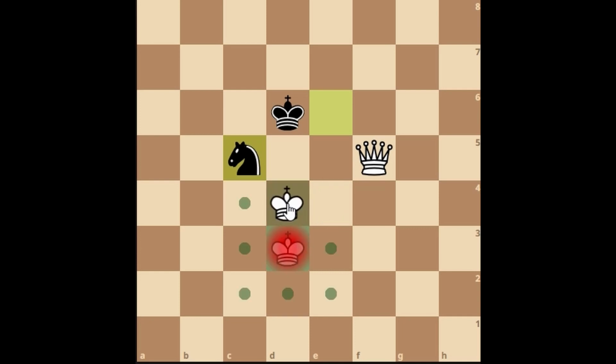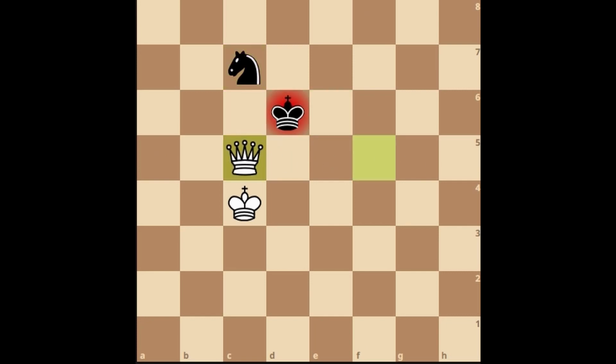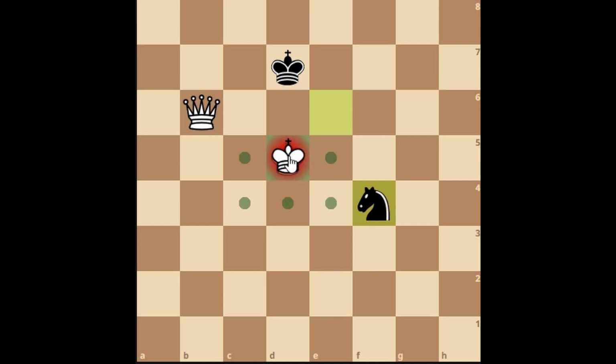Okay, so here let us move the king. Right, so this is a typical scenario again. So what we do is we keep the king on the c4 square so that the knight cannot attack the king. We'll use the same formula: attack the knight and make the square available for the king. So here the knight is getting separated from the king.